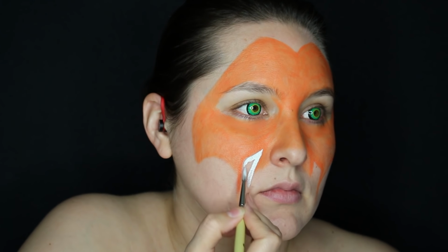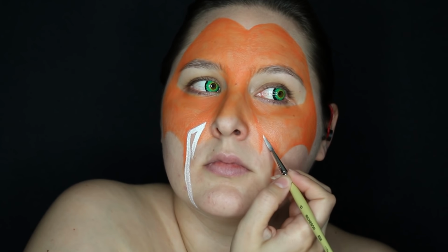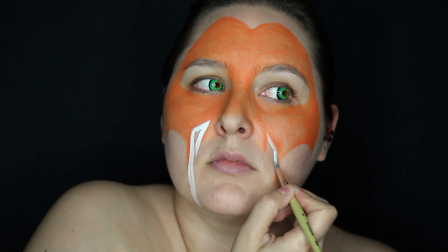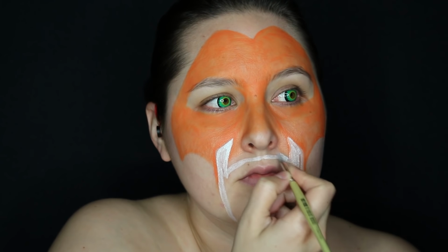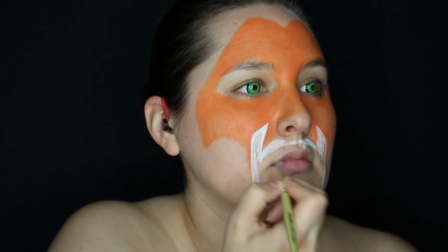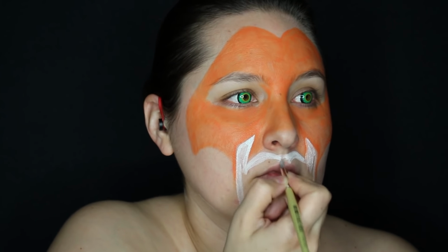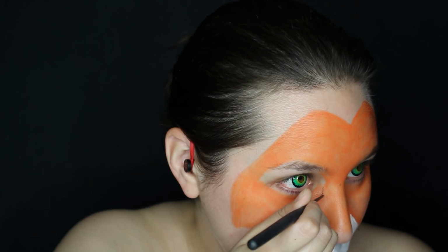Now you're going to drag down some white paint on the sides for his jowls. He has a very long face, so we're going to make sure we bring those lines down all the way to the edge of our own chin and mark in the bottom of his nose area by making some slightly rounded shapes underneath your own nose and fill it in completely white.